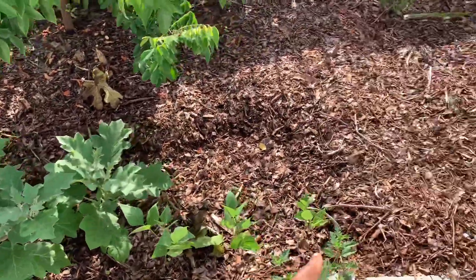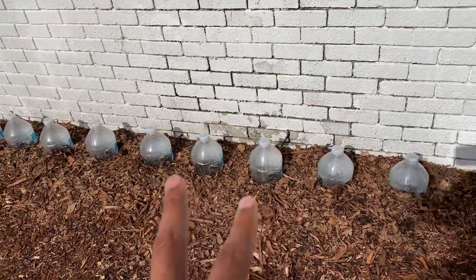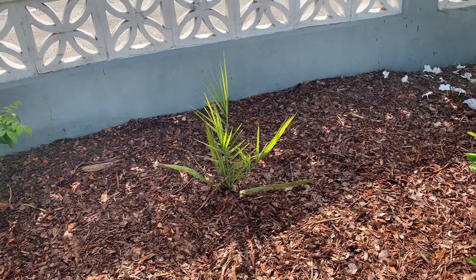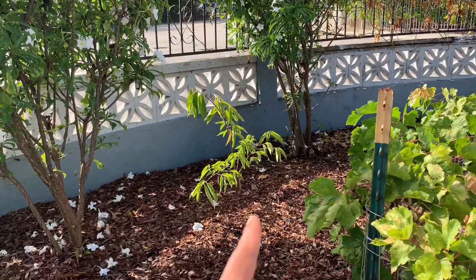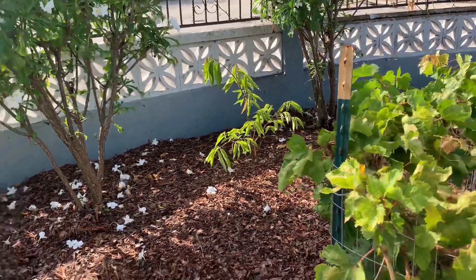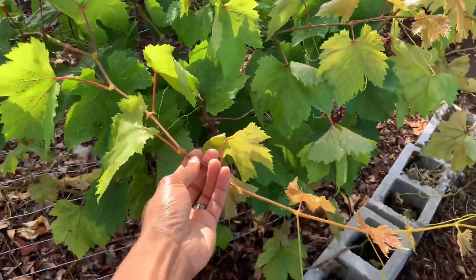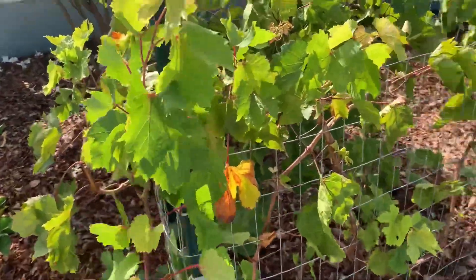I've got some eggplant down there, some extra pinto beans. I planted Roma tomatoes and basil along this yesterday, so we'll see what comes from that. This is a medjool date palm — got the actual medjool dates from the store, ate them, kept one of the seeds, germinated it, and there it is now. This is a lemon tree. This is some type of custard apple that I bought last year — I thought it had pretty much died, but then it started producing leaves again, so we'll see. This is a flameless grape vine that's been doing pretty well. I learned that when I was cutting off these vines and stuck them in some dirt, they started producing roots — so you can propagate these by just cutting off the stem and make more grape vines. I'll show you that in the backyard.